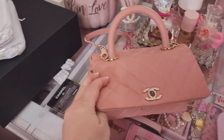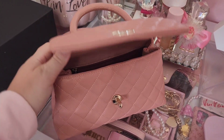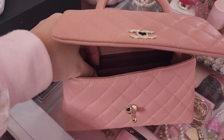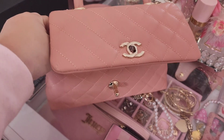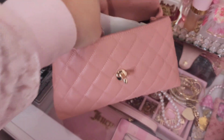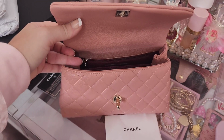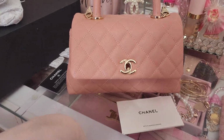So I took the wrapping paper out and everything. I haven't even peeked inside this bag. I did peek at it the other day and unbox it, but I haven't carried it yet. So inside it has a dark maroon interior, and I'm really happy that it has, if I can ever do this with one hand, two compartments in here, so I love that. And then it also has a little middle section too. Okay, so there we've got some little paperwork and stuff. Okay, so she may be mini, but I got a feeling she's probably gonna fit a good bit, so I'm gonna go ahead and pack it and then I will show you guys what all fits in it.